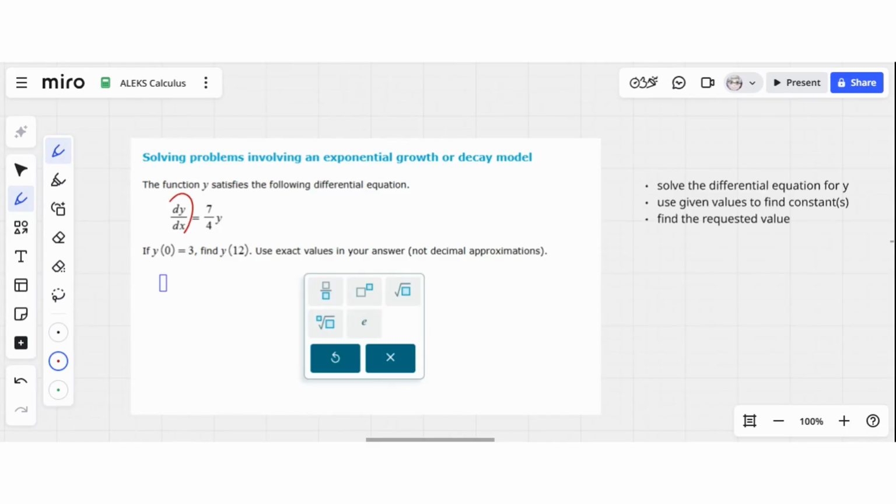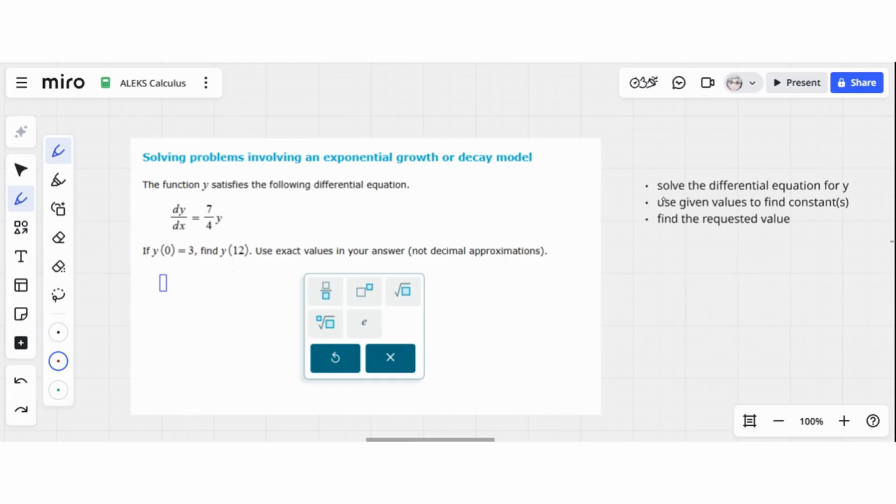This part represents the rate of change of something. And because there's something multiplied by the function itself, this is the rate of change of the function, and this is the function itself. So you could think of this as the change in the population and y as the number of things in the population. How big that population is going to affect the rate. If you have just a few people reproducing, they're going to reproduce more slowly than if you have lots of people reproducing. So that's the idea here in using differential equations to model this.